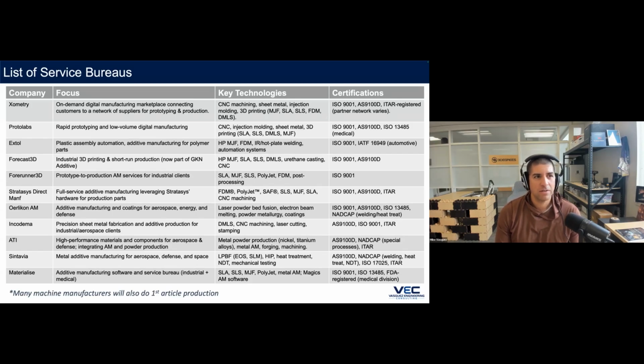What Xometry does is you put up your model and they farm it out to the lowest bidder, so to speak, of like, hey, Jeff in Seattle has some extra capacity and is willing to do this part, and has the right material and right finishing capabilities. They'll be a matchmaker for that. But you would interact with Xometry, which I'll show you as your first step.